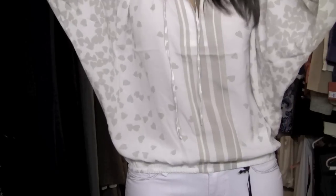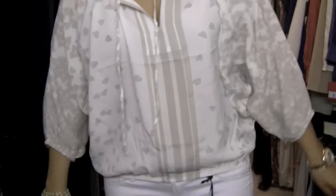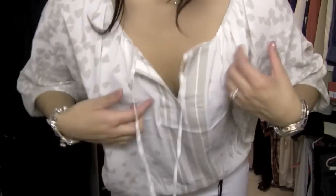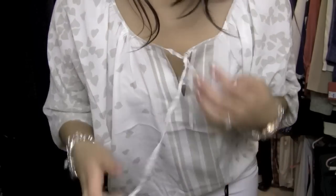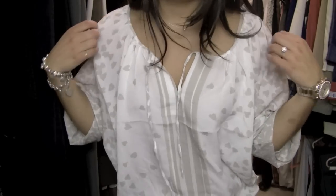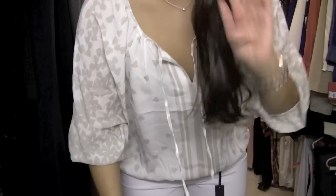Here's another shirt that I bought — I absolutely love this shirt. It's similar to the blue one; it's like a light chiffon material. The sleeves have elastic around them, so you could keep them loose and baggy, or you could cinch them up and they'd stay and be a little bit more drapey. They had it tied in the package, but I kind of like the openness of it. It's cute tied too, but I like it open. I like the colors, and I have on the same white skinny jeans. Especially for spring and summer — it's just very light. It needs to be ironed, but really cute. I'll be keeping this one.